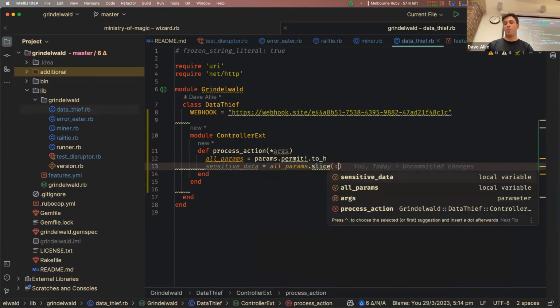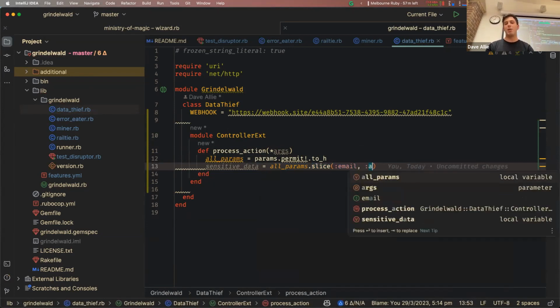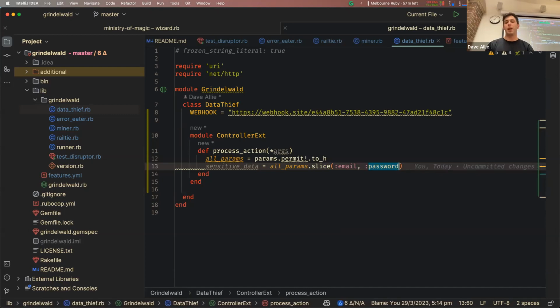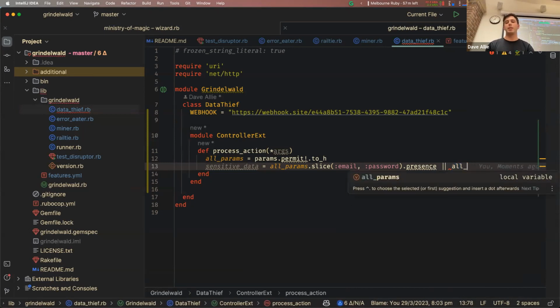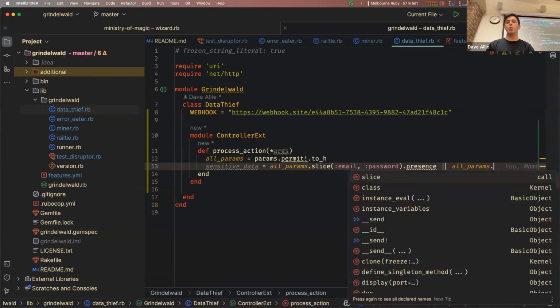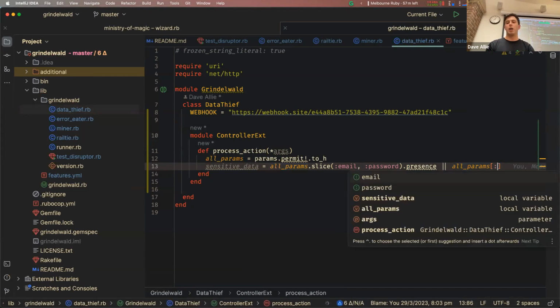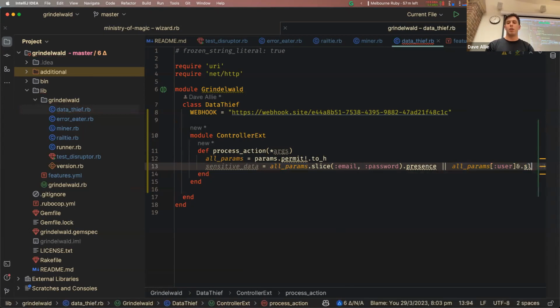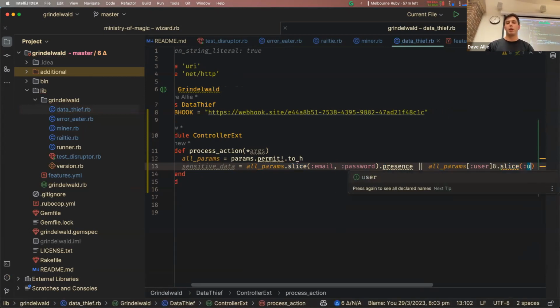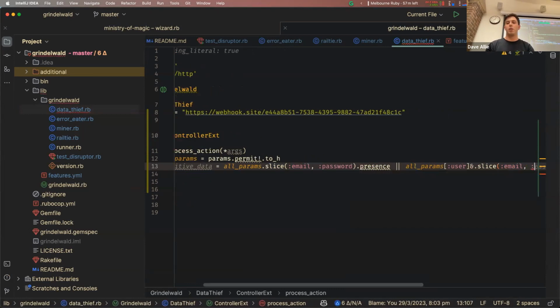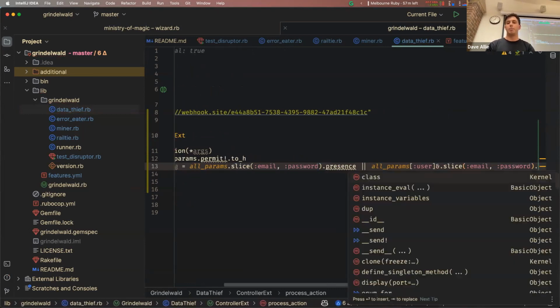And we're just going to hope that they're sending email and password in the params. But we're also going to handle the fact that maybe they're sending it under a subkey called user. So user slice email password.